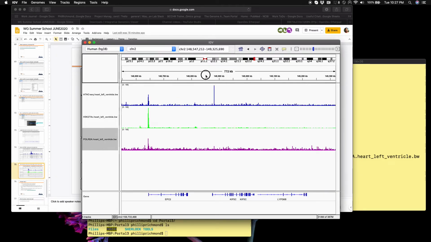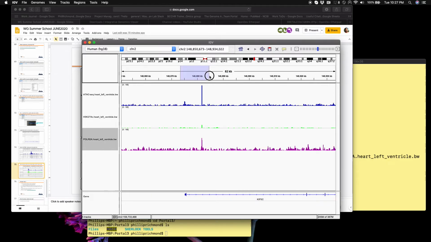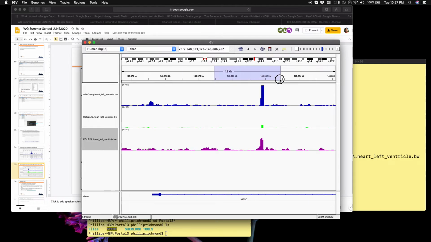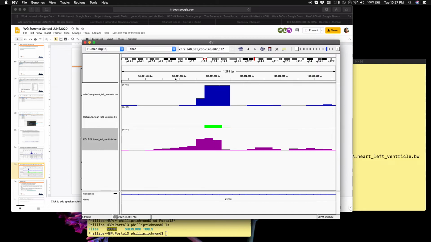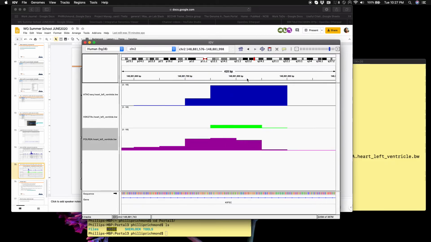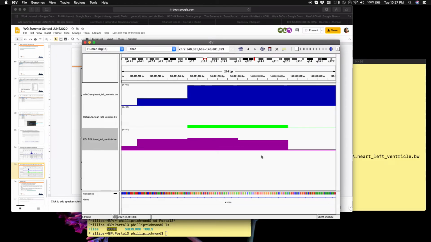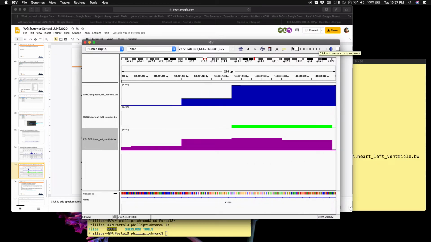KIF5C. We can keep zooming in. This looks like it's probably an artifact. If I had to guess, this will be some kind of repeated sequence. Maybe not.